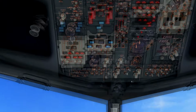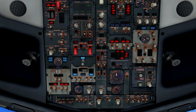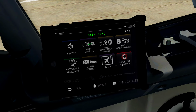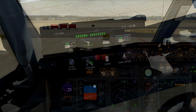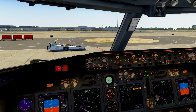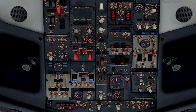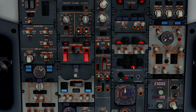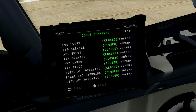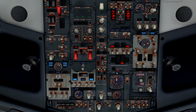So, as the IRSs are now aligned, we can put the yaw dampers on, which are checked. We can get all of our fuel pumps, which are on and set. And we can get the electrics on as we get ready to close the doors and say bye-bye. Now driving up as we are, can see him coming now. So we've got the auto throttle, which is armed and set. Left, right, center fuel pumps, which are all on and checked. Electric hydraulic pumps, which are on. Got the aft service door, which we can get shut, which is all set and checked. So all doors are closed.